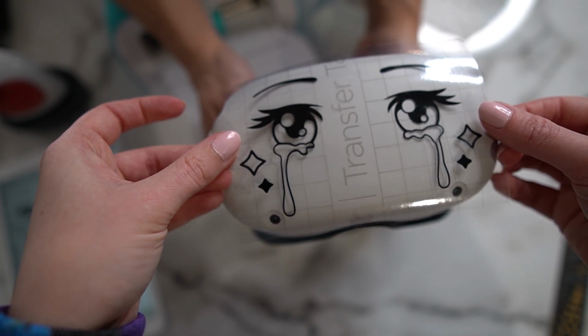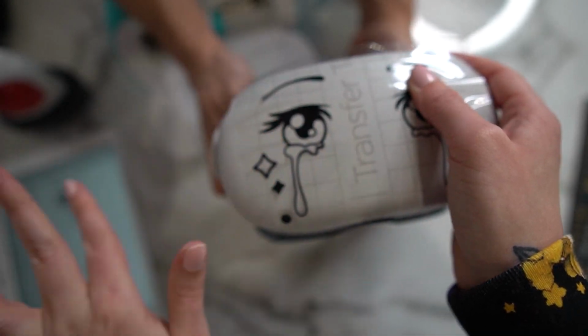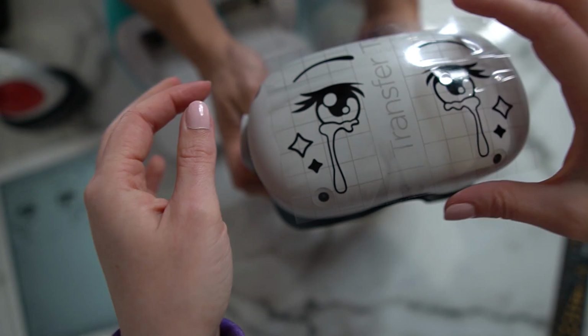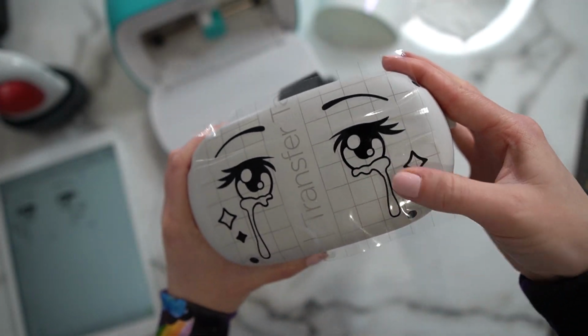Take a lot of care, just make sure that it's right the first time, because it's not the best thing pulling it up, because this vinyl is very, very sticky and it's very hard to reposition if you stick it down and it's in the wrong place. Then as you did with the transfer tape, make sure you smooth it out.